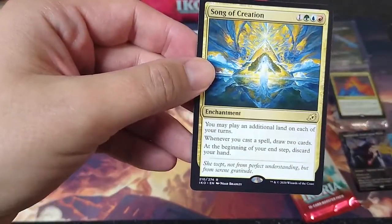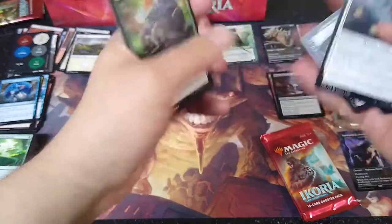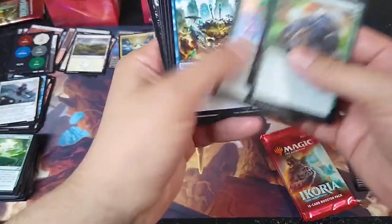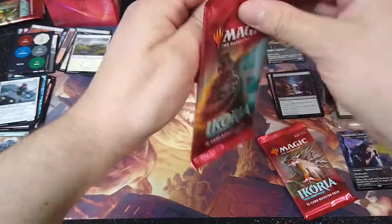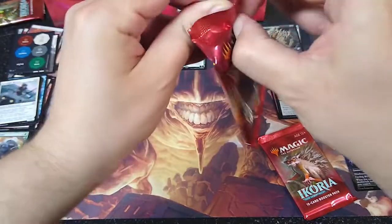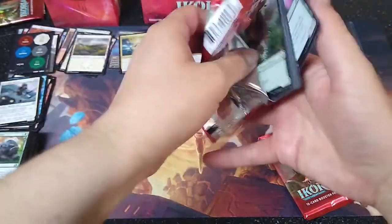Hey, look at that. Really cool art on Song of Creation. I think people are sleeping on that card. I know discarding your hand is the downside to it, and that's not nothing. For most decks, that is still a downside, but there's definitely fun ways to work around that, where you could turn discarding your hand into a strength, not a weakness. It's not red-black, though. So its most obvious home would probably be Madness Commander decks, but those are red-black.